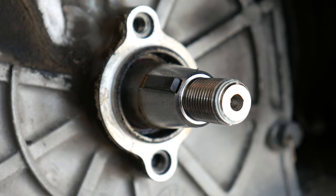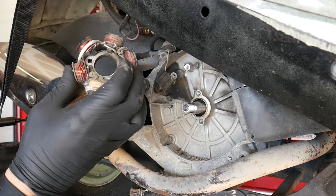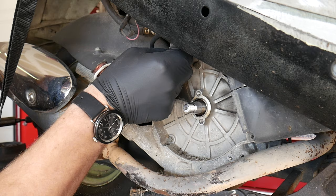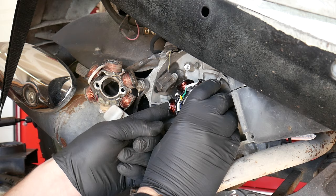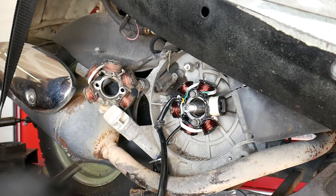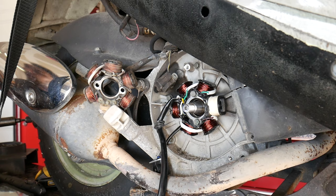All right, so before I remove the old stator completely, I like to start installing my new stator. Doing it this way makes sure I can reroute the wire harness in the exact same way the factory installed it. I'll align my stator onto the engine case, line up my bolt holes, and I'm just going to install these bolts a few turns. I'm not tightening them down all the way. And the reason I'm not is because I want a little bit of movement out of the stator still.